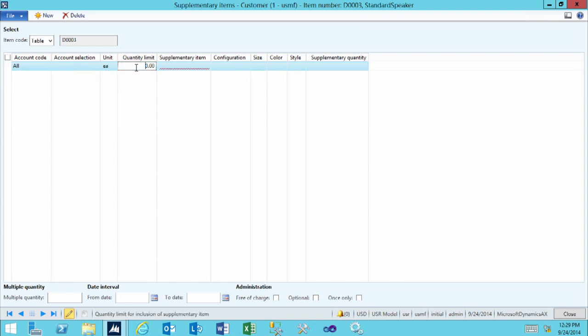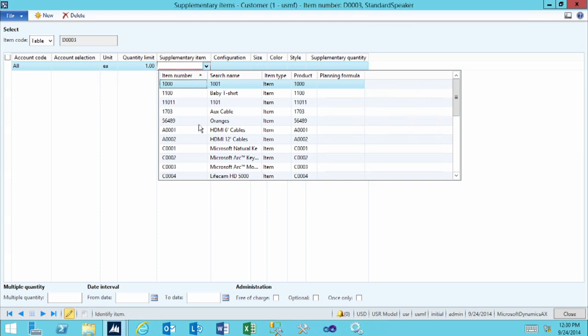Then, in the quantity limit field, I'll type the number of items of the primary item that need to be purchased or sold in order to be eligible for the supplementary item. So I'll type 1. Next, in the supplementary item field, I'll select the item that I want to offer as a supplement. I'll choose this cable.